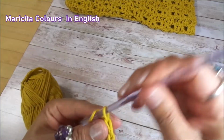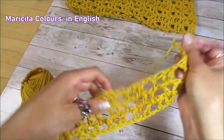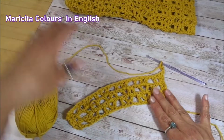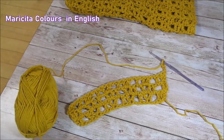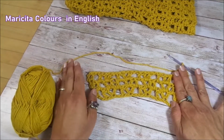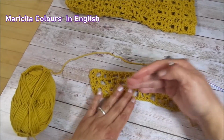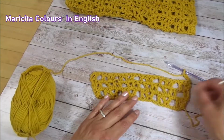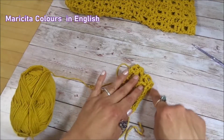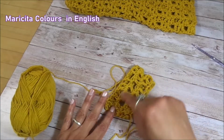To begin the next row again, we make the 3 chains and we turn the crochet work. This is the front of my work, look. It's very nice, this stitch, really. Here I have 4 groups. So I must always have the 4 groups in all my rows. Like this, you must make the length from arm to arm. And we will turn like this. This is one arm and the other arm. And this is the width from neck to the waist.